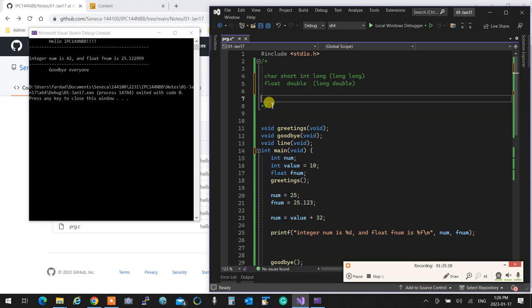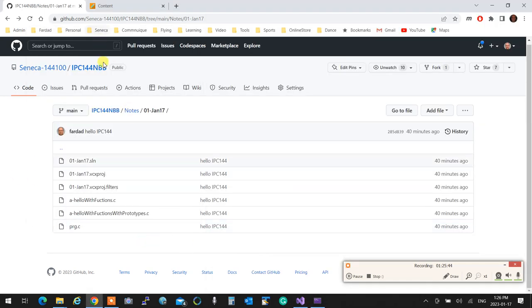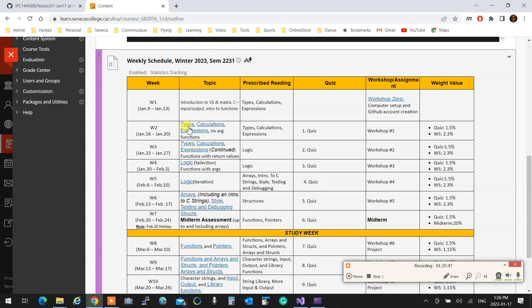And that was the beginning of everything. I just gave you a taste, and next time in the workshop, I'm gonna design something that we're gonna do together for the first workshop in the class. You're gonna be sitting all on the computers programming it, and then I'm gonna give you something to do similar at home by yourself. Are we all good? Okay, please, for the next session, you are responsible to read types, calculation, expressions. These three you have to read. Week two, it says. Okay?